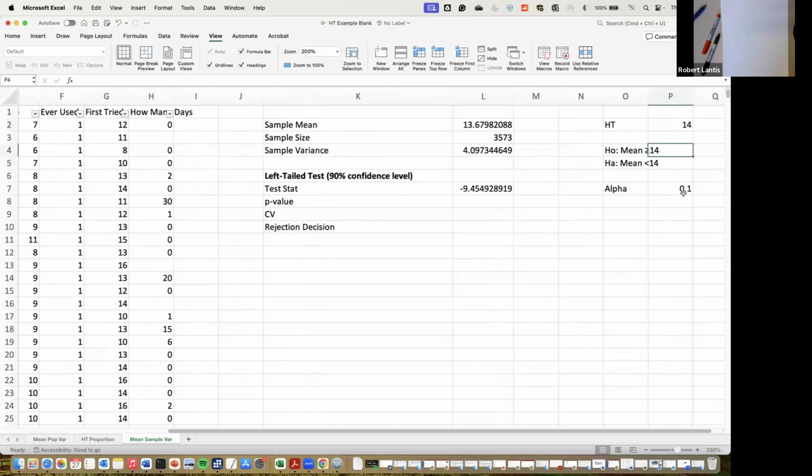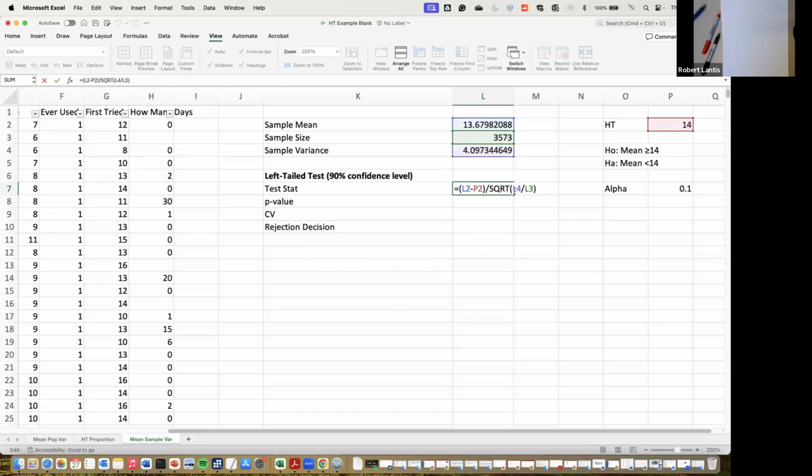90% confidence level, we've got alpha of 0.1, right? Now we can always change this if we want to. Here I've got my test statistic equation in here. I'm going to use it to point something out. Well, look at this test statistic. This is pretty wild if we're really looking at these values. The reason why is because it's got a pretty high sample size.